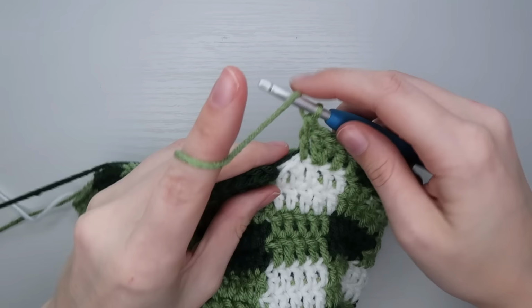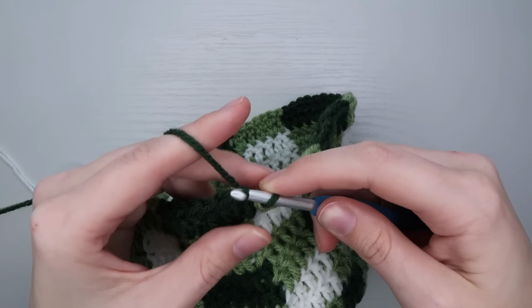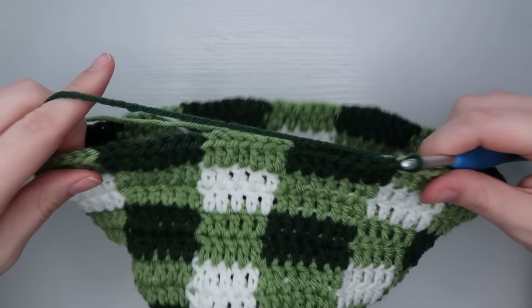Okay, so I made it back to the beginning of my round, and I need to switch back to my dark green, so I'll go ahead and do that. And then I will slip stitch the round closed. And this is what it looks like.